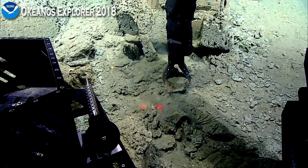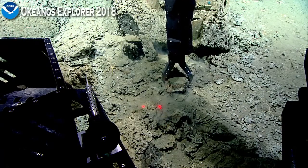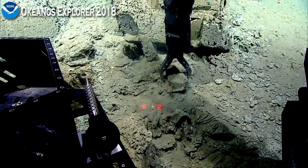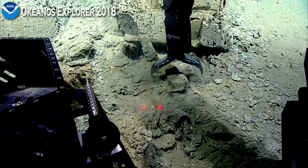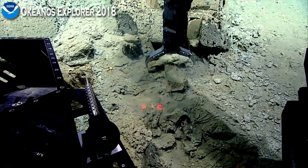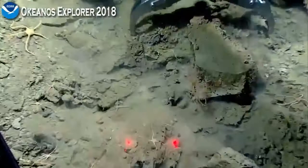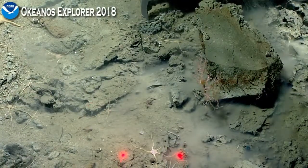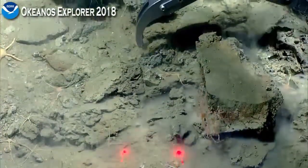What's your grip force? Yeah, I'm watching to see how the squeeze goes. Does he want us to try to squeeze all the way through? Do you want to just keep squeezing, Jason? Yeah, keep squeezing. If it breaks, okay, let's go in partial. We learn something without having to bring it back. Okay, we'll watch it. Tilt up, co-pilot? You want to maybe squeeze a different rock? No, thank you. I'm just going to go for the end here.